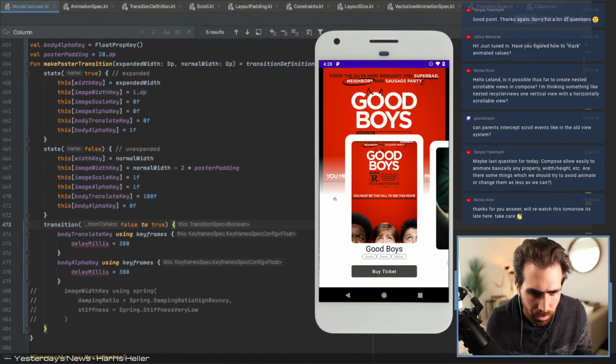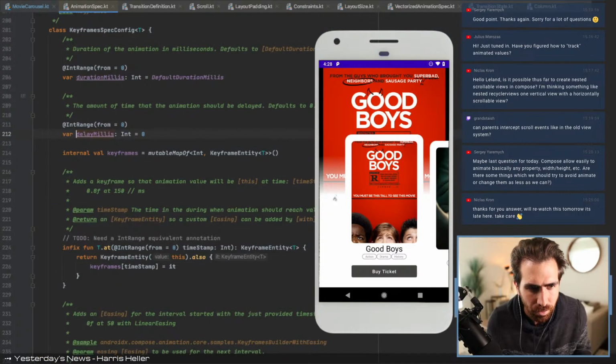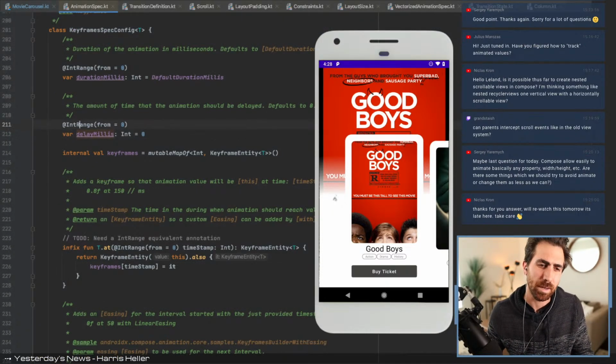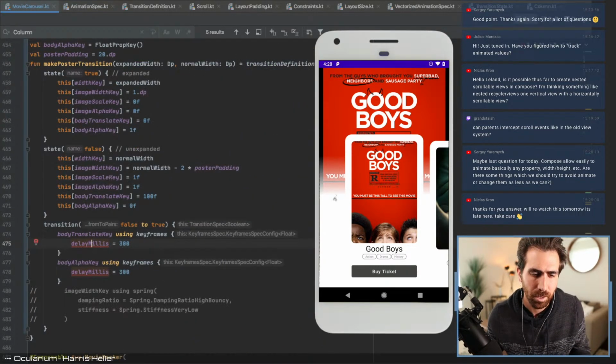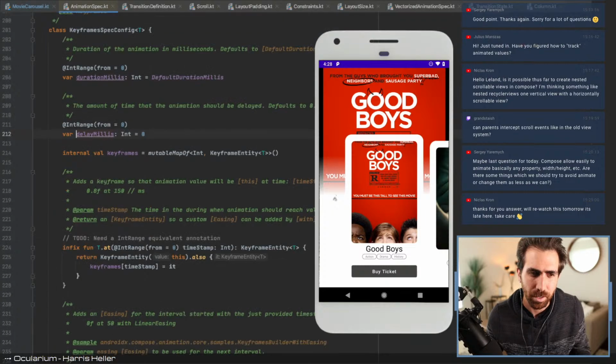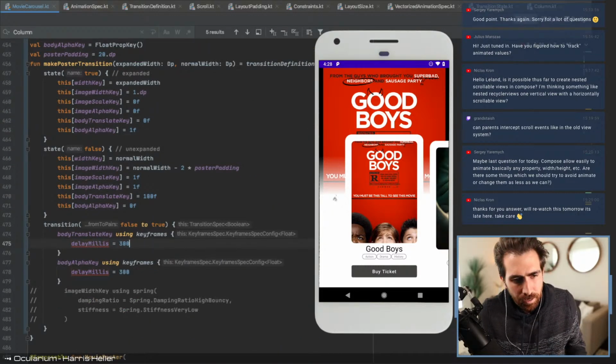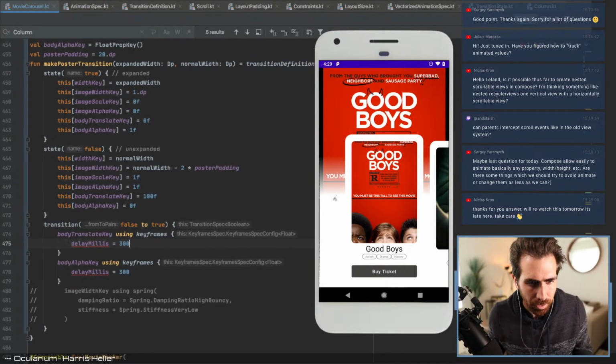Value must be greater than or equal to 0, which it is. Precedent range. Why is this not working correctly? This range thing, for some reason it thinks that this is wrong, even though it is greater than 0. Okay, weird.